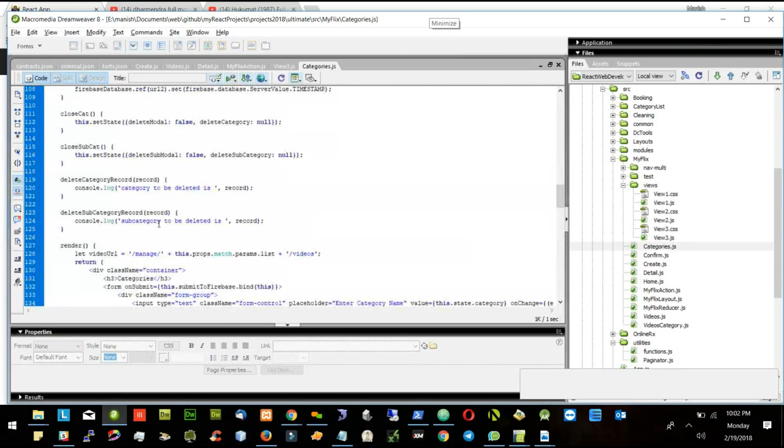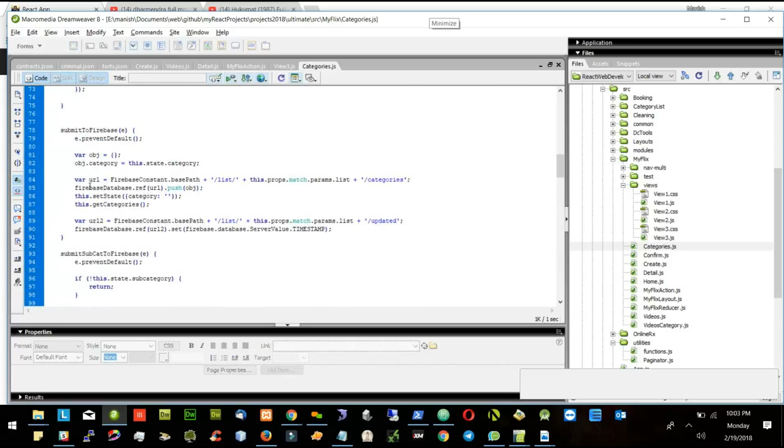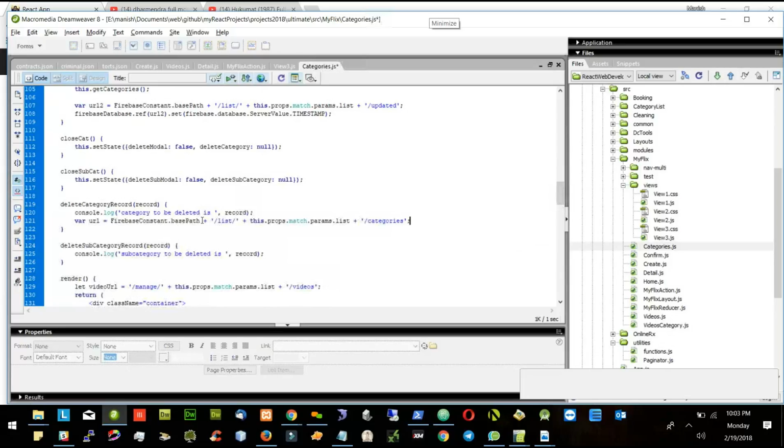So while adding the category, we use this URL. While deleting it, I will create this list with the props.mesh.list categories. And after categories, I want to delete something with record._id.